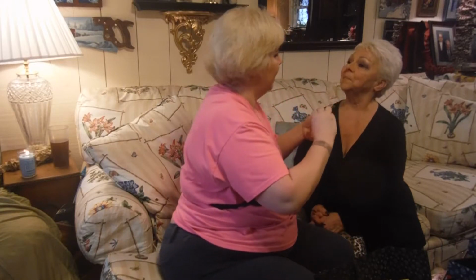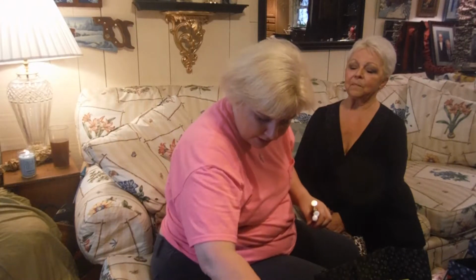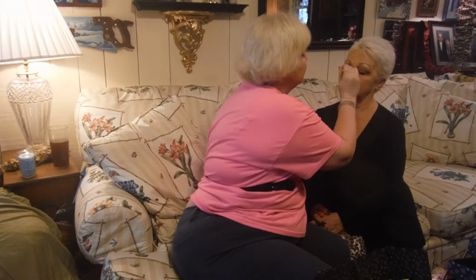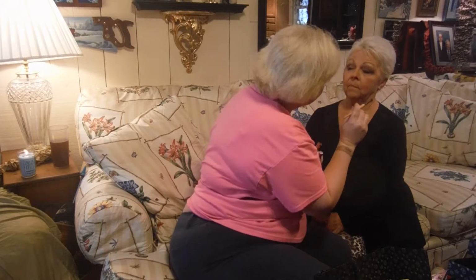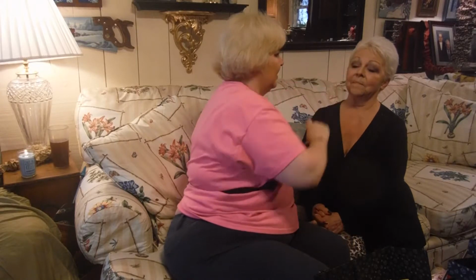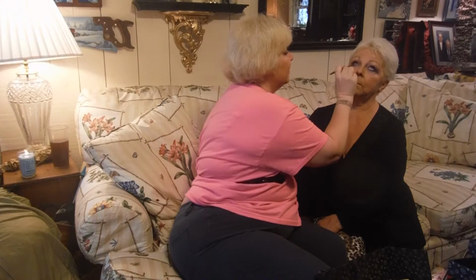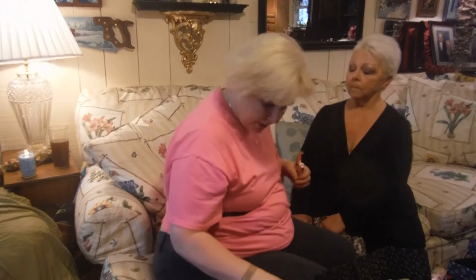And you keep blinking on that one. I'm going to have to put some more of that, no, keep your eye down, to cover up the mascara I just put on there because she blinked so much. Okay. Oops, sorry. There we go. And then underneath again, because I didn't even get there yet, and it's got smudges. What did I do there?